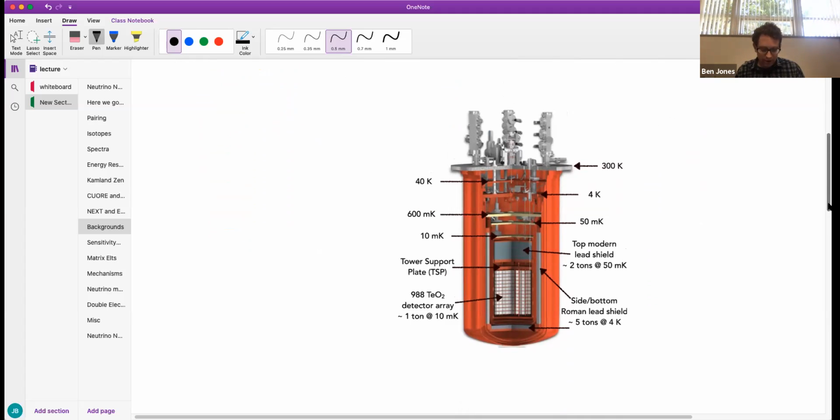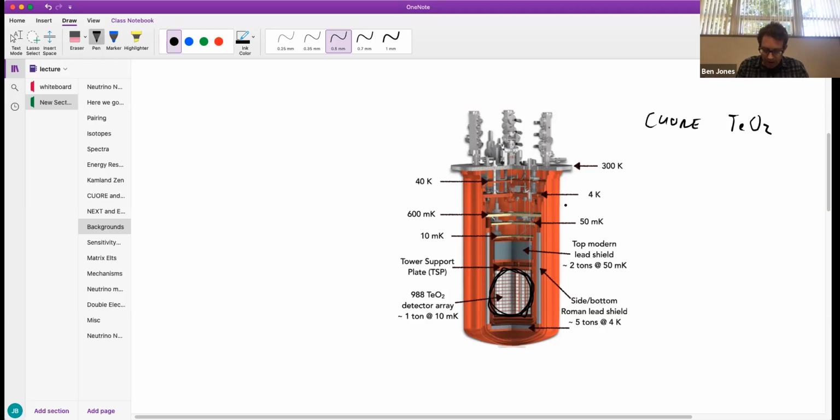One thing I will do is show maybe the funnest example of the lengths people go to get clean materials here. So this is the CUORE experiment, which is the one based on tellurium dioxide bolometers. This experiment here is the business end in here. What I'm circling with my pen is the array of crystals. And this has to be inside a cryostat, which is reduced in temperature with a dilution refrigerator to keep it very cold, so they can measure these very small amounts of heat produced.